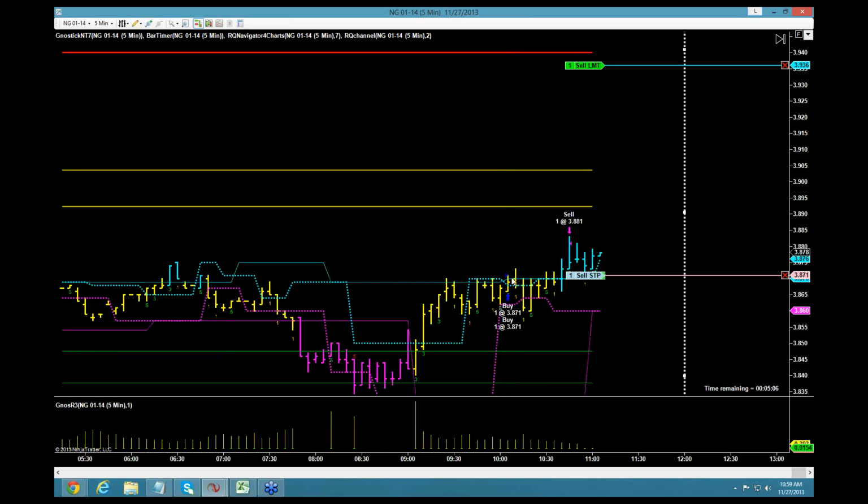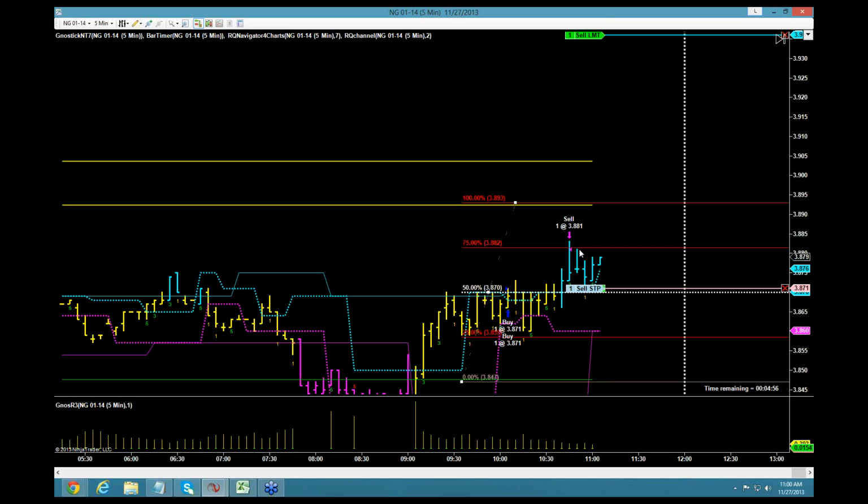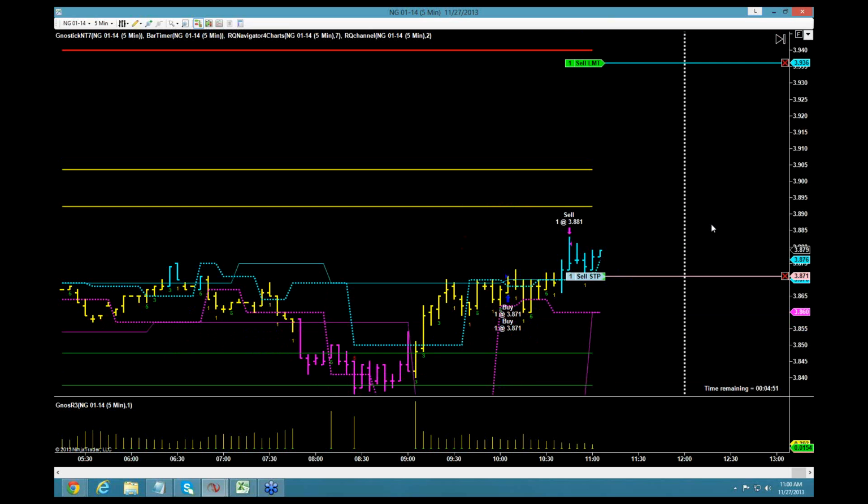2-7 combo, took it out, took $100 out of the first one. That's a 75% target, 75% between my Gnostic levels. And there it is. And you can see where I'm aiming for the next one because of the report that we have out there. I'll let this thing run. Again, I'm break even. I got 80 bucks open trade equity. I'm break even as we speak, and this might turn out to be quite a good day. It's been a good day thus far.